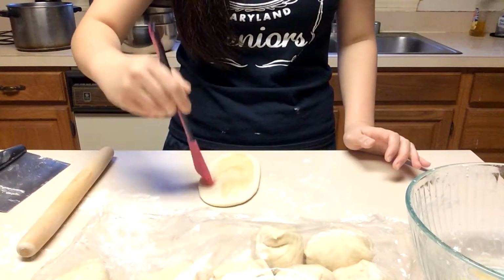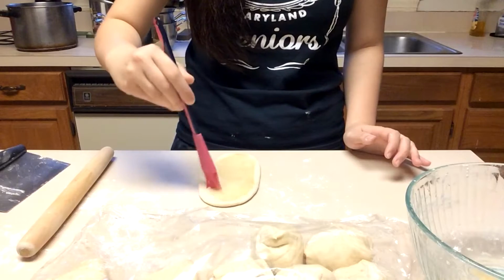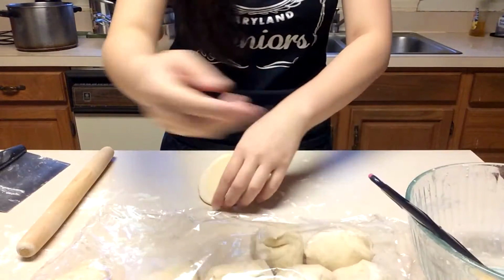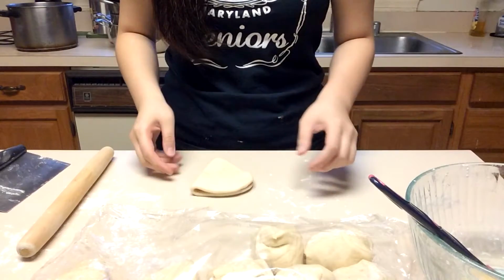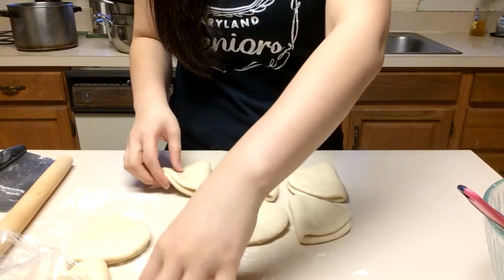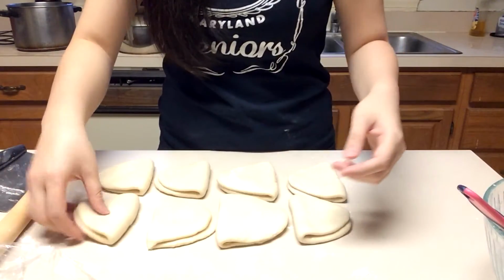Then take a pastry brush and brush over a thin layer of oil on top of the dough. I'm using sesame oil because I like how it smells, but you can just use regular vegetable or canola oil. Then fold the dough over hamburger style, and you have your steamed bun Gua Bao shape. Continue this process until every piece has been shaped.